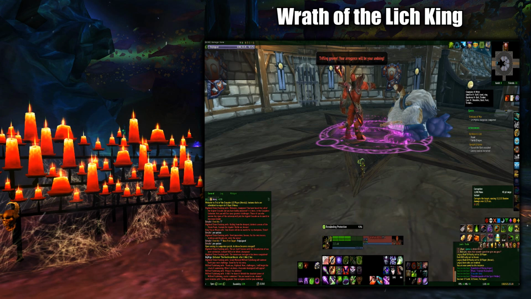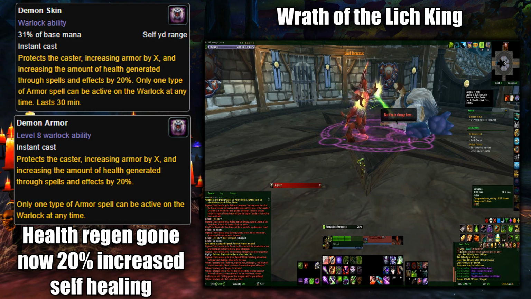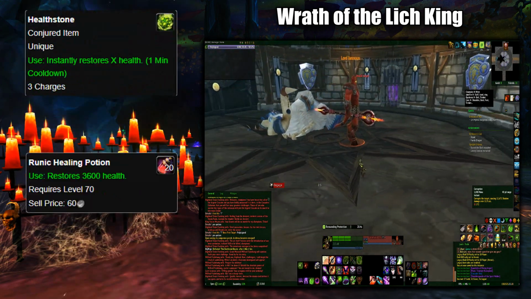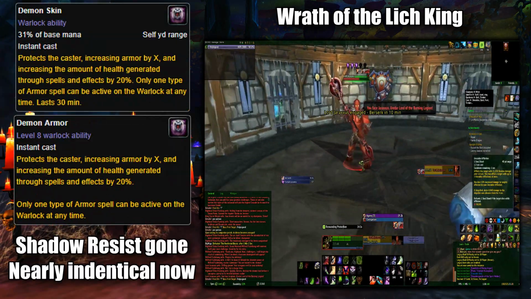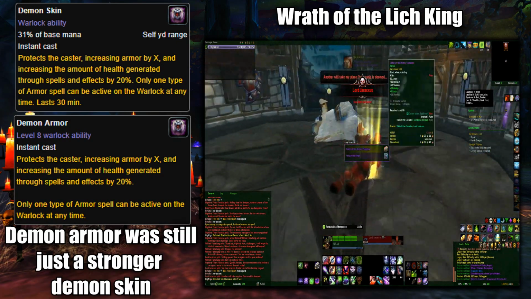In Wrath of the Lich King, Demon Skin and Demon Armor's health regen was changed to instead increase the amount of healing generated through spells and effects the Warlocks had by 20%, really only affecting the odd minor self-healing talent, health stones, potions, bandages, and Drain Life. They also removed the shadow resist aspect of the armors, making both of them nearly identical, other than the fact that Demon Armor was still a higher level version.